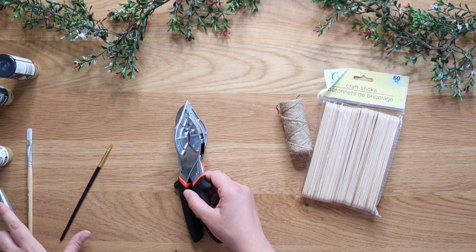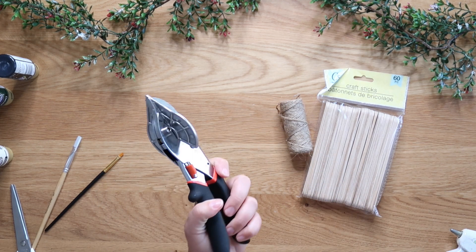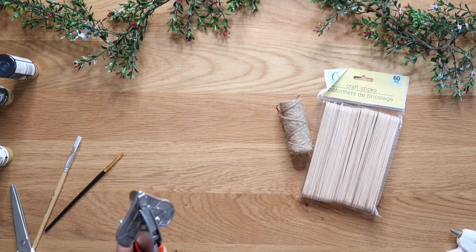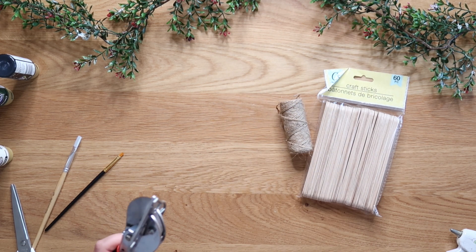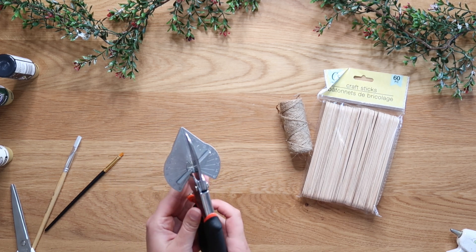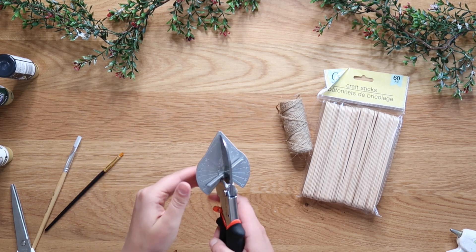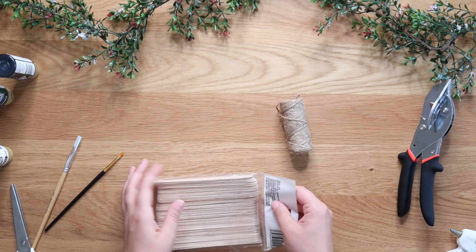Paint brushes, scissors, and then hot glue, and this handy gadget. I used to use these Fiskars craft shears when cutting popsicle sticks — I love these craft shears for cardboard and stuff, by the way. But now I've upgraded. I ordered these angle shears — I'll link to them. They allow you to cut things at exact precise angles, and for this project that comes in really handy. I'll show you how to do it both ways if you just want to use heavy duty scissors and don't want a fancy gadget. Let's get started.